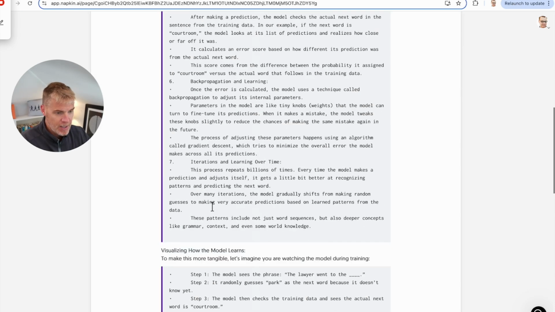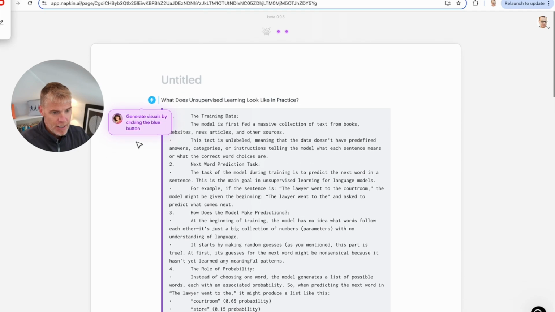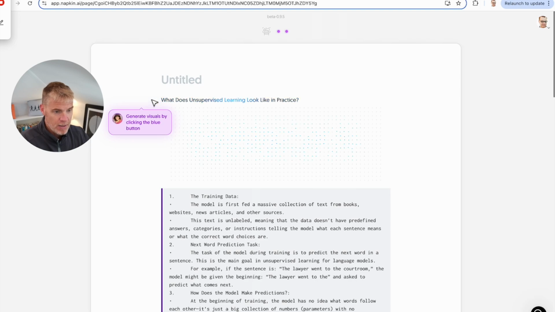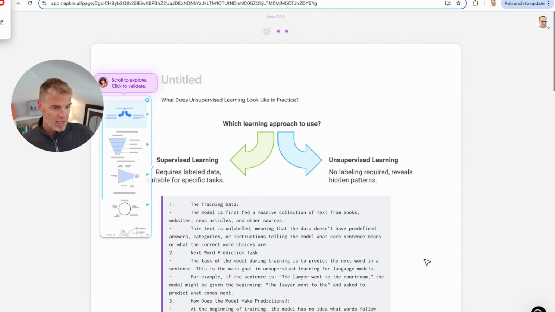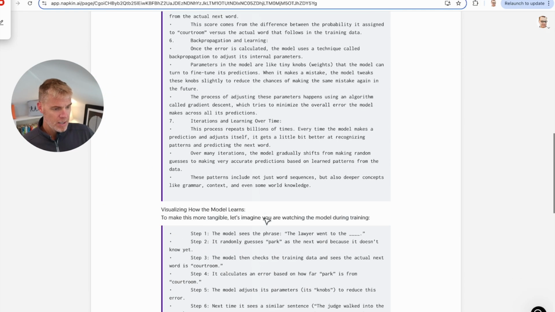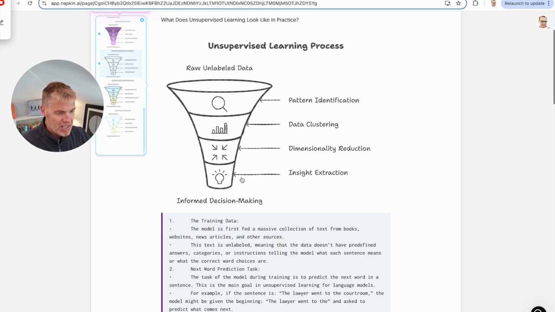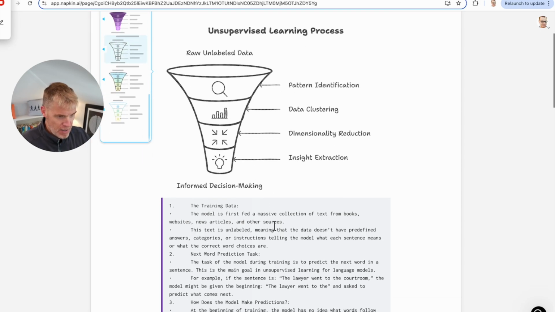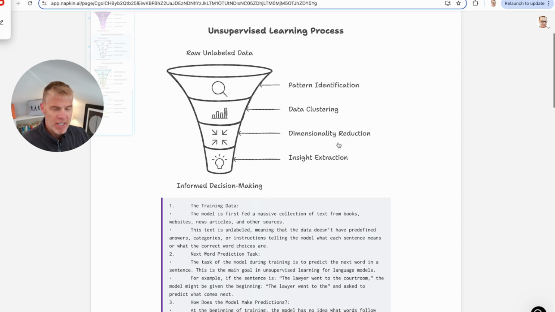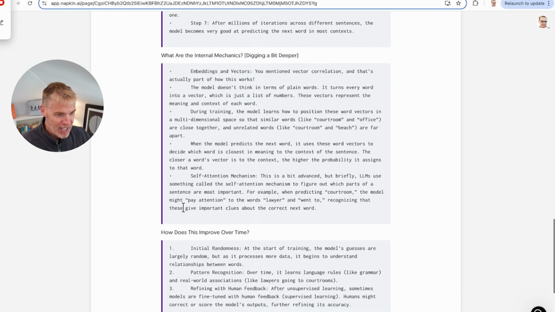So here we go. I just copied and then pasted all of this in there and then generate visuals by clicking the blue button. Okay, I guess it's just going to go here. So let's see how this works. I have no idea how long this is going to take. Okay, interesting. I'm trying to basically determine if it used my text in some way or it changed it, because I don't use this term informed decision making or dimensionality reduction. Never used that phrase or those words in my life.